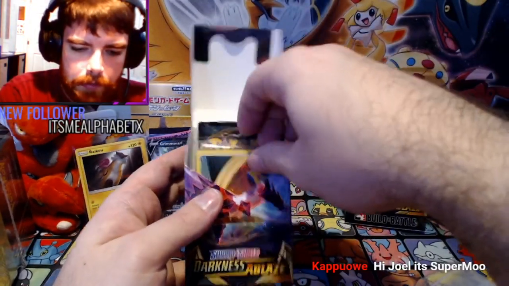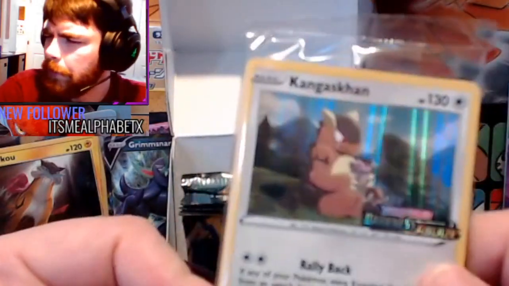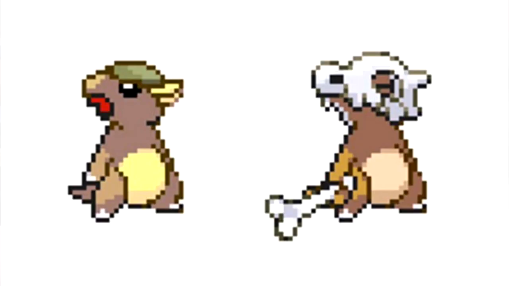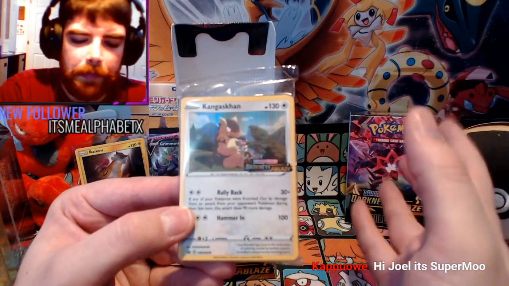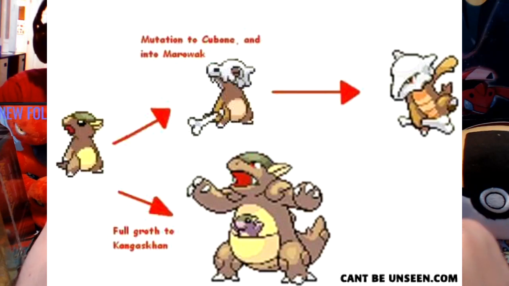We get... ooh, a Kangaskhan. That's definitely pretty cute. I really do believe that the Marowak and Cubone line are kind of attached to the Kangaskhan line. I'm on that camp. There's some people who think that if the parent was to pass away, a little baby will turn into basically a Marowak, or sorry, Cubone. Yeah, yeah, they're nuts there.